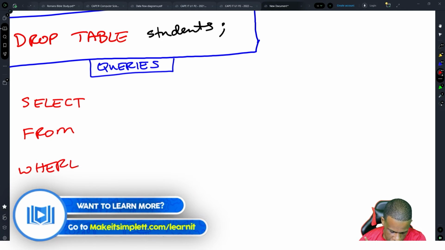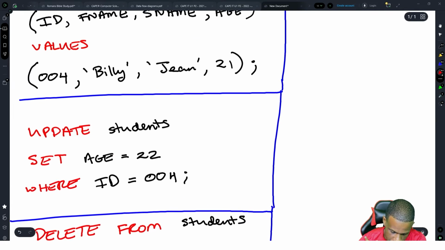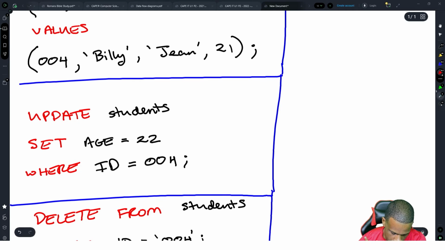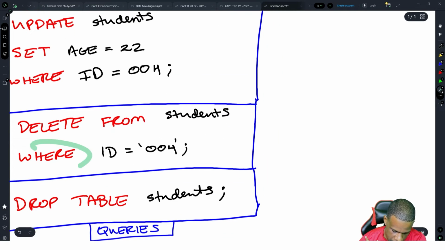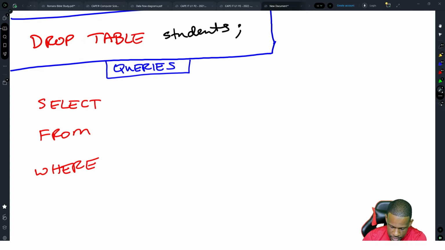Now you would have seen these words before, right? You would have seen update, set, you would have seen where come up a lot. Because most of the times they'll ask you, where do you want to take it from? In this case, this is select from where. Every query that you do is going to follow that sort of pattern.